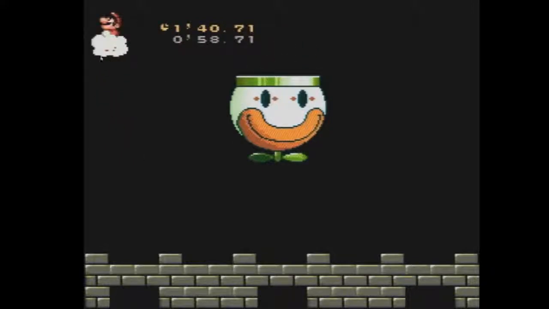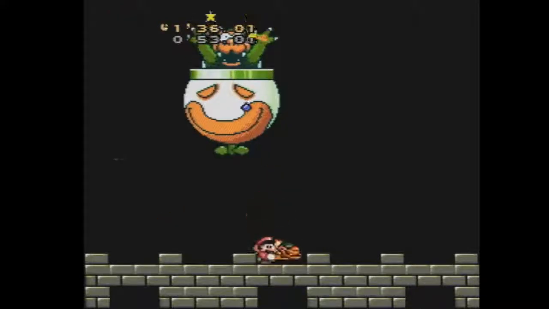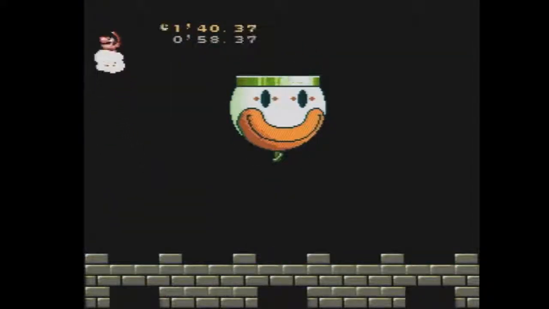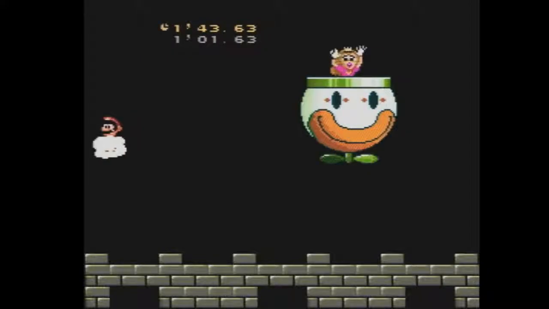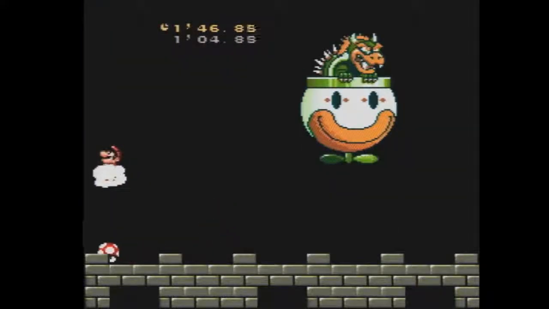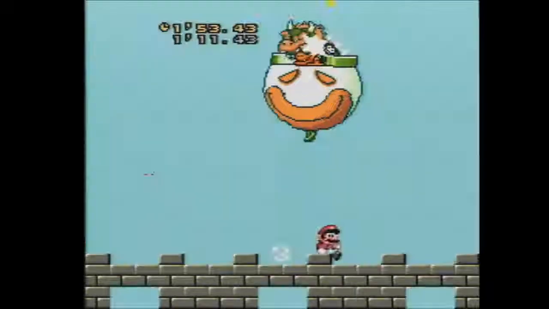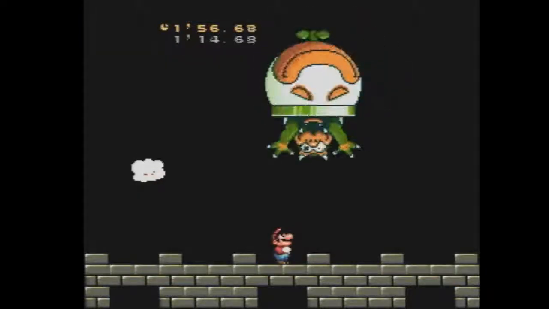One thing to note is, you saw I actually didn't hold left while I jumped into this cloud, and that's an important thing to note. So if I were to hold left entirely, this cloud can crush you on the left side of the screen. So what I did was I held right so that I landed in the cloud neutrally, and then went up. And that's the Bowser fight.